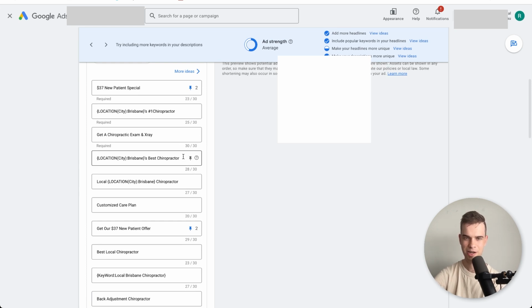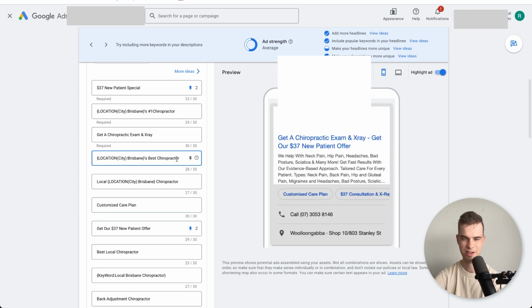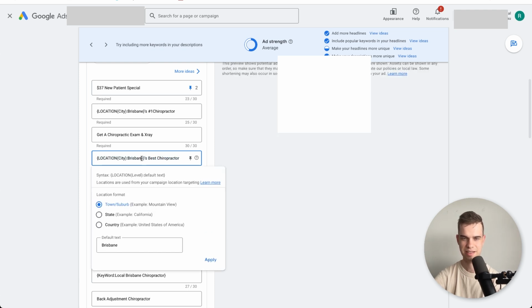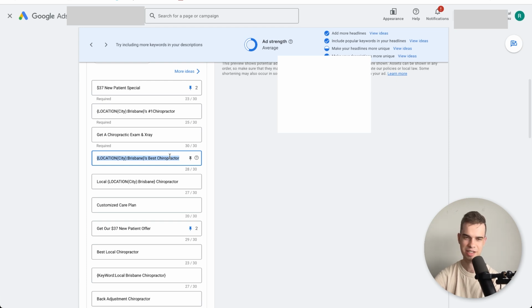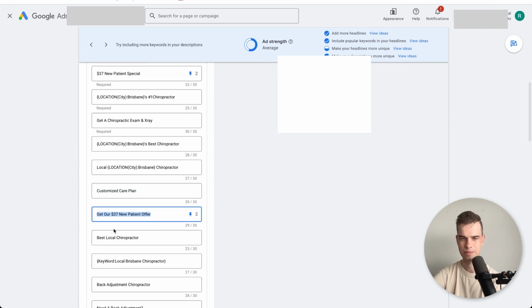You can be really creative with how you put the location in the headline. So, you know, number one chiropractor, as I did up here, and then I had another one that I just wrote, best chiropractor. As long as it fits within the headline, it's totally a good option to put. For the rest of it, just put a bunch of call to actions, and benefits of the service.